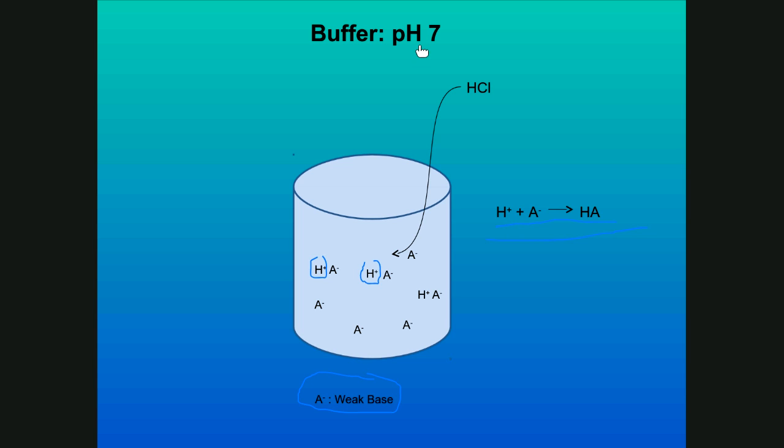Now, if you were to keep adding HCl and keep adding it and keep adding it, eventually the buffer would run out of weak base. In other words, eventually you would saturate or overwhelm the buffer, and then yes, the pH would begin to drop, but it would take a lot of acid. In person, we would have done that, but we don't do it here for our virtual lab.